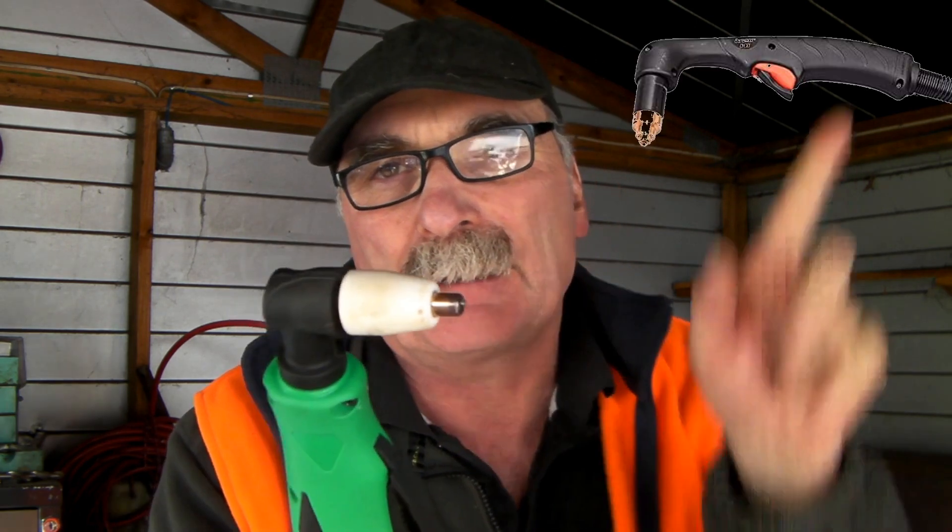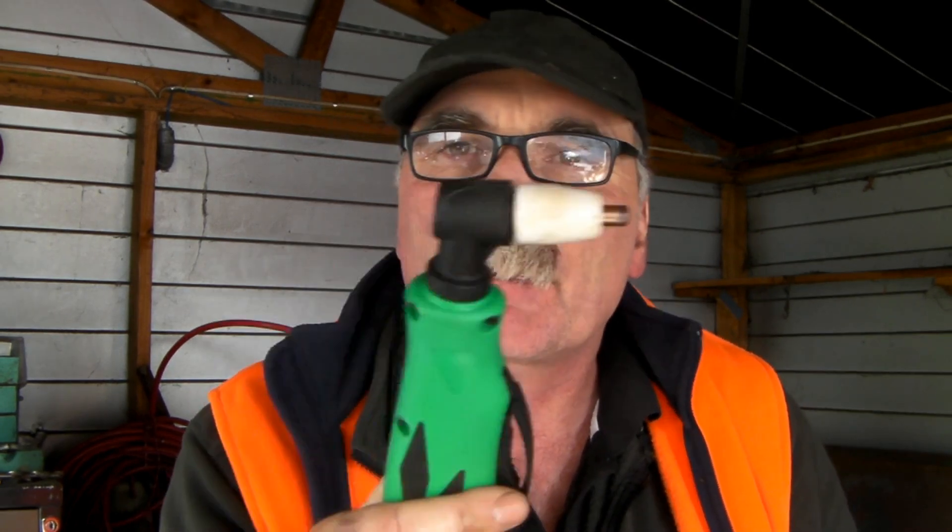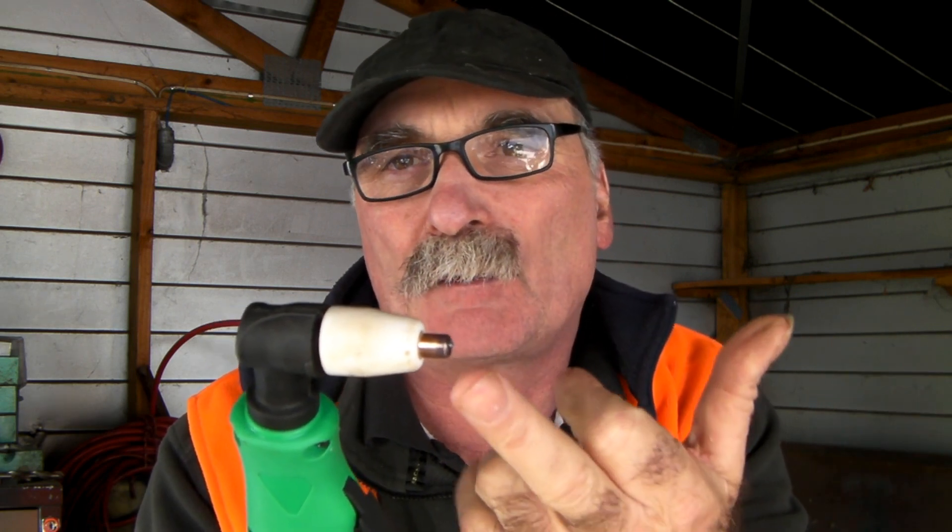I'm not saying this is the same quality as the branded one, because you can't tell me that something eight times cheaper is the same quality as something eight times more expensive — it just doesn't work like that. But you need to work out what you need to do with your machine, and what sort of torch and plasma cutter you need. To buy a plasma cutter that runs this cheap torch, you're talking about $250 to $300. To buy one that runs the expensive torches, they're probably starting at $1,500 to $1,800. The cut will be a lot better and your consumables will last longer — but you're paying a lot more. Even the generic Chinese consumables made for branded torches are still a lot more expensive than their own generic brands.